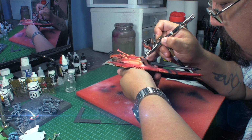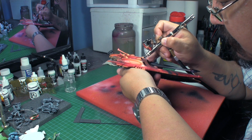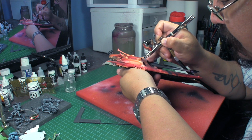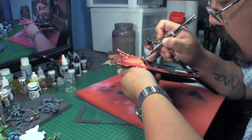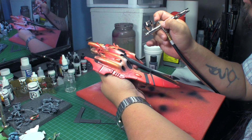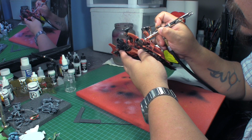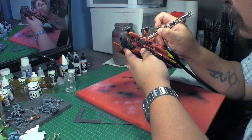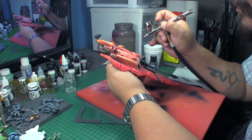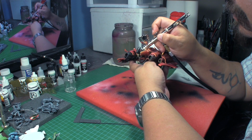And I'm doing this with just a Badger Patriot 105, and I'm maintaining a fair amount of control on just some of these little areas here. Not bad at all. Not too bad at all.